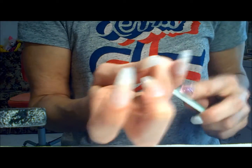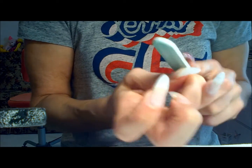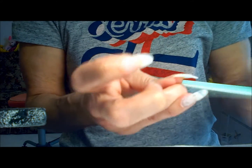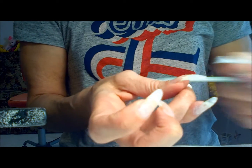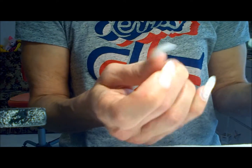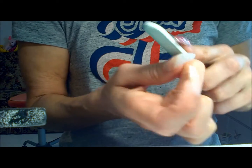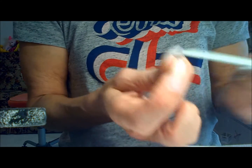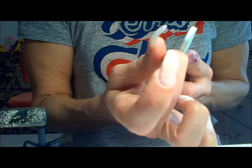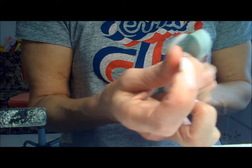I started using the Builder Gel for my fills — one coat of Builder Gel and then one coat of calcium capping. I haven't been able to find the calcium capping lately; the supplier I shop at isn't carrying it, which isn't a big deal. I'm sure there are other gels out there. The calcium capping is a very thin gel, unlike the Builder Gel which is quite thick and heavy — it's a great gel. When I'm finished the calcium capping, I think I'll try IBD's regular gel as an alternative.